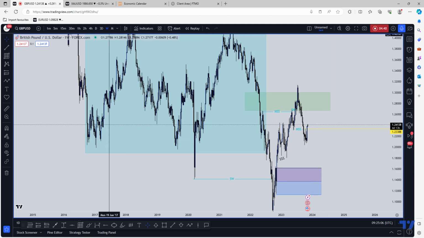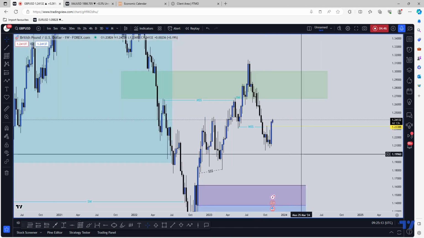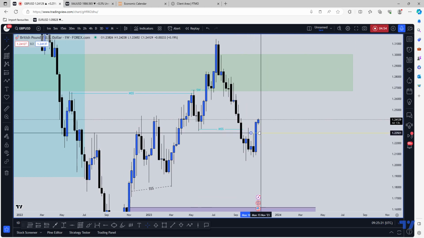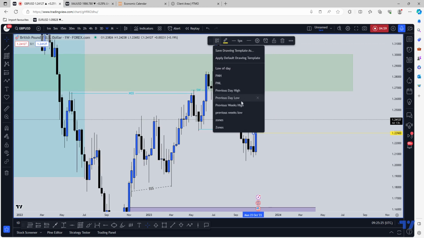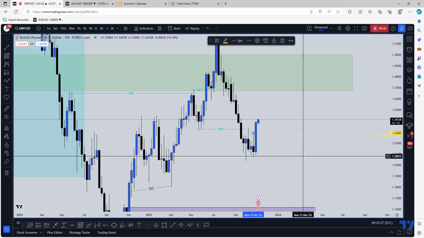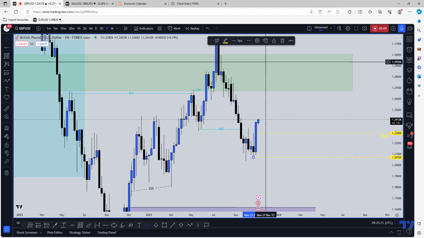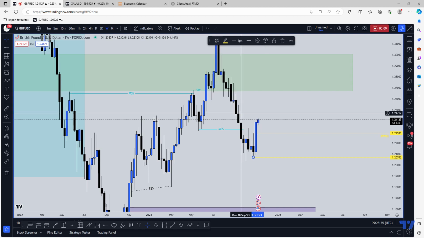So potentially, let's see what we have on the cards from an intraday perspective. What we can see from a weekly perspective is we've had this weekly bullish engulfing candle, taken out this range highs, taken out the high of the previous week that we have here. Now, where is the liquidity going to be? The liquidity is going to be below the low of the previous week. We've taken out previous week high. We have previous week low exactly here, and this is where we should end up being attracted into.